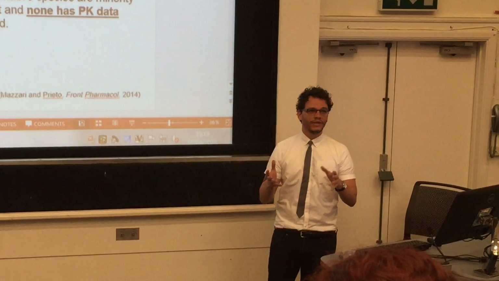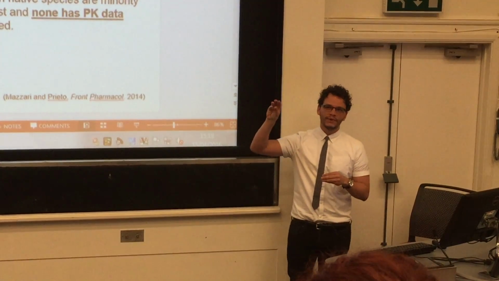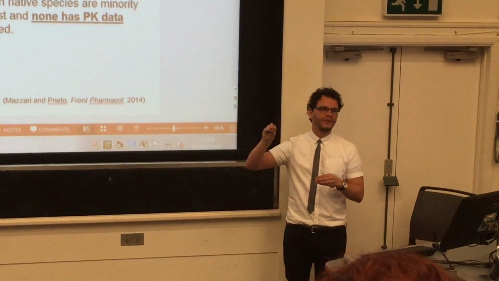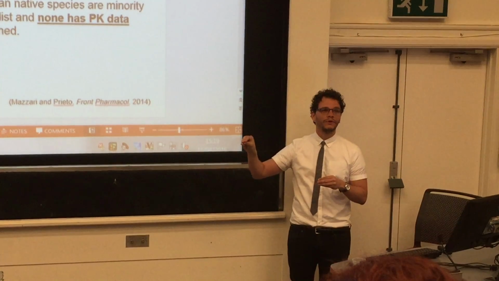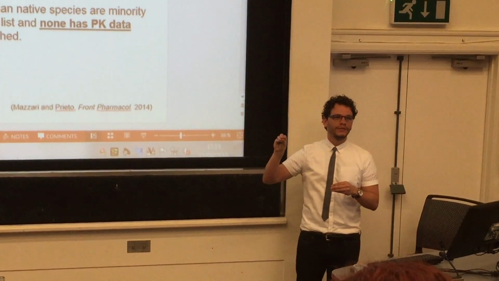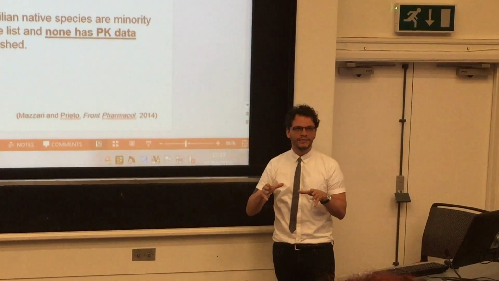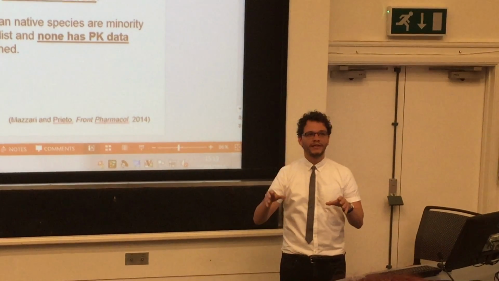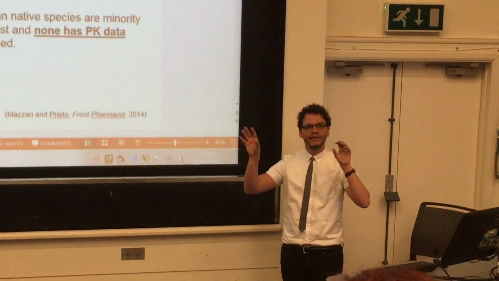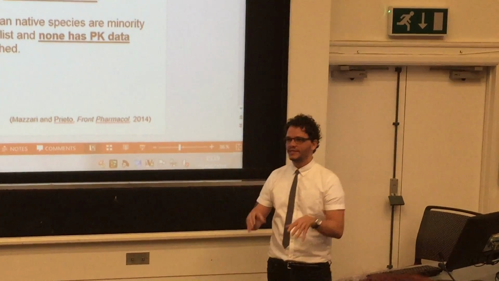There is nothing. So the rationale when they did this search in Brazil is that they went from region to region to find out which plant species are most traditionally used by the population for different conditions. That's how they arrived at these main species, and then they said, well, we need to direct our studies on those plants instead of doing scattered studies on other herbal medicines that are not of interest to the country.